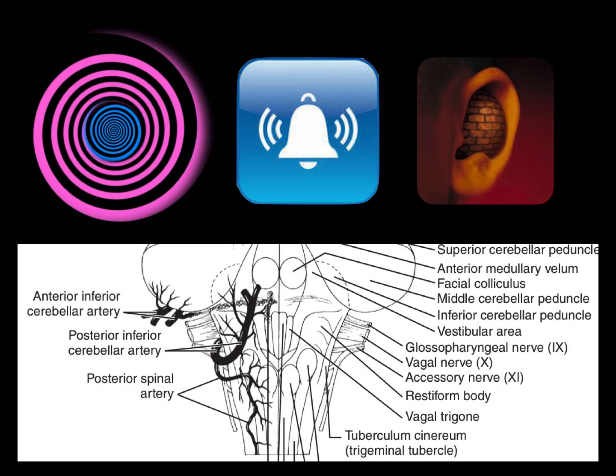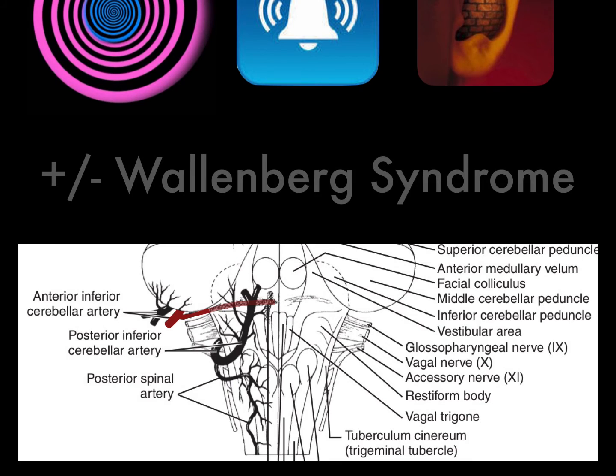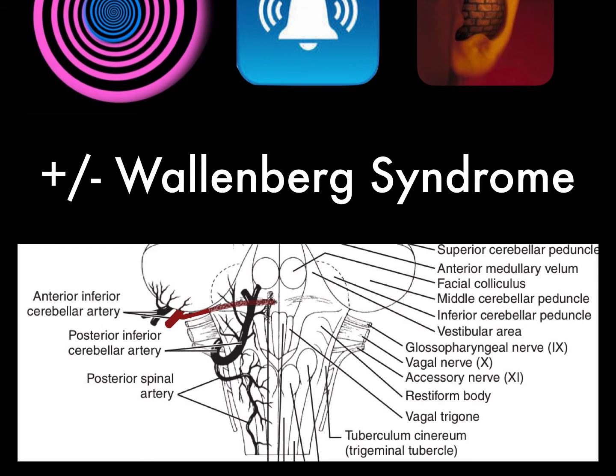This is just a picture of the arteries as they pass around the brain, and as you can see, the AICA gets a little bit hazy behind there, but just to highlight it, it's going to pass around the lateral pons, versus the PICA, which comes from a little bit lower and loops up the backside onto the cerebellum. So it's these three plus or minus Wallenberg syndrome.